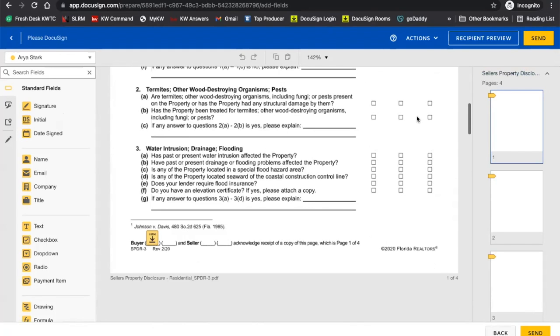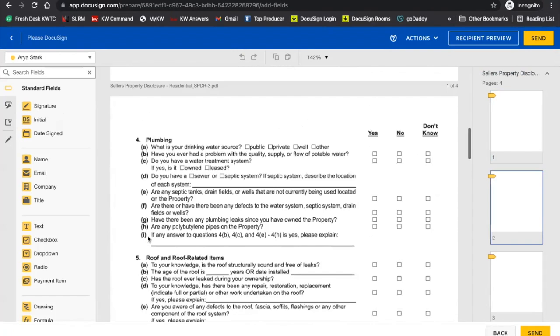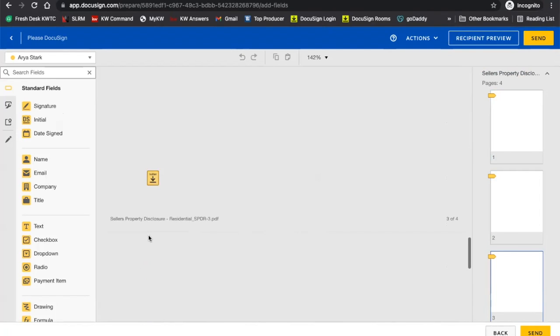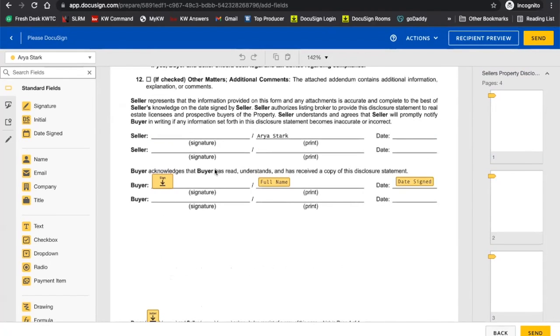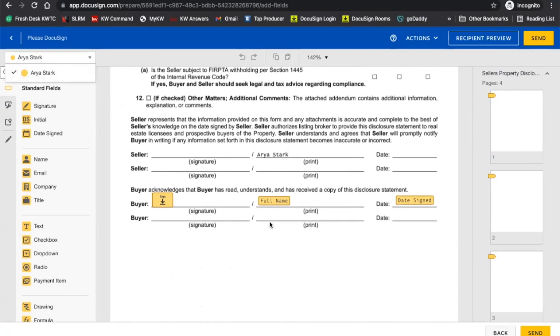So now, awesome. You'll see here that, again, I added only 1 buyer, so you're only going to see buyer 1's initial field on every one of these pages. And then when we go to the last page, you're going to see only buyer 1's signature, full name, and date. If I would have selected more than 1 buyer, they would have all loaded for me. So I'm glad you guys got to see that, even though I added 2 buyers to my template, I'm only using 1 for this specific example. I'm going to explain one last thing, and then we'll cut class out for today.